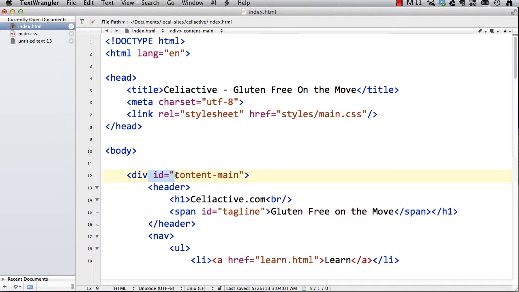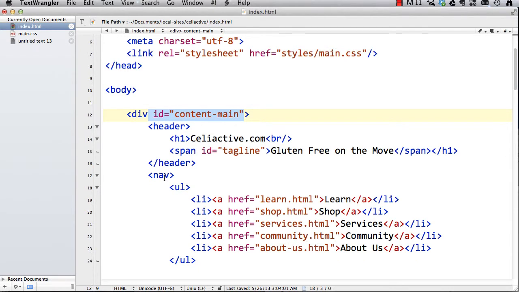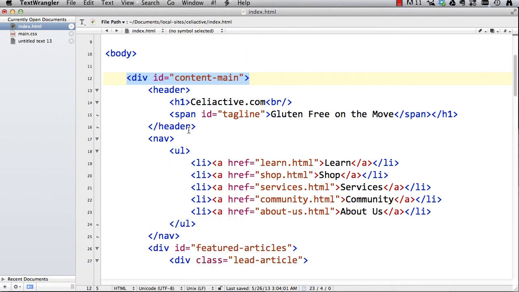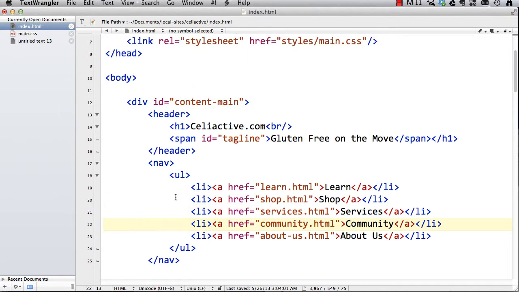If you run this through the validator, it'll complain and say you've got an ID showing up more than once. So even though the browser will display it, doesn't mean that it's valid. So an ID is only supposed to appear once on the page. So when I assign an ID of content main to this div, I should not be assigning that ID to any other divs on the page or to any other items. It only is supposed to occur once.